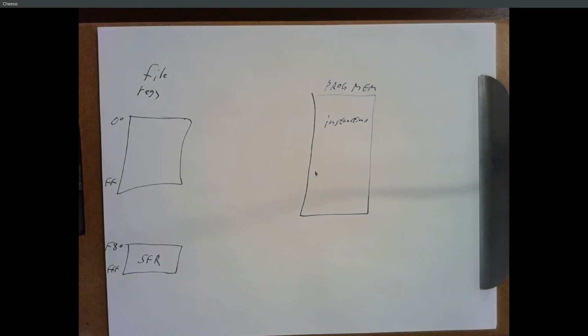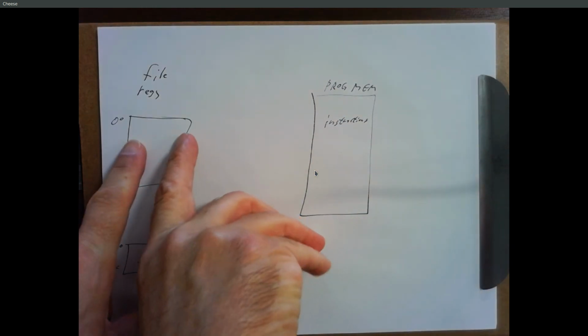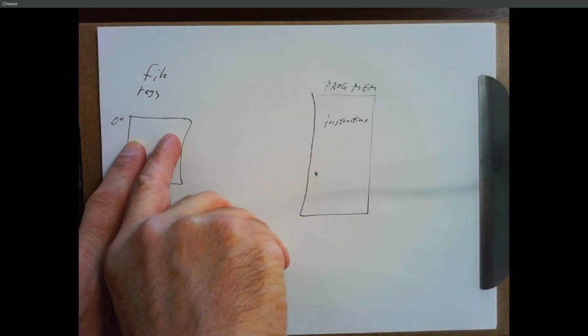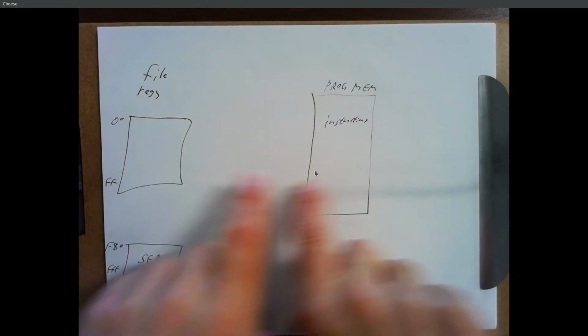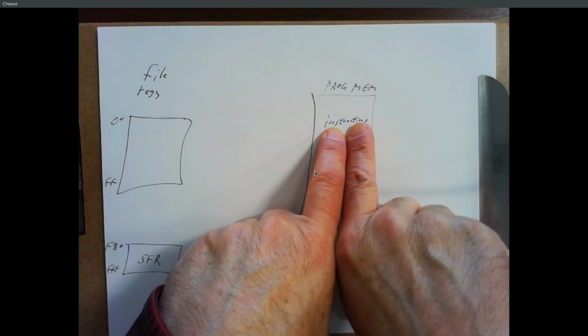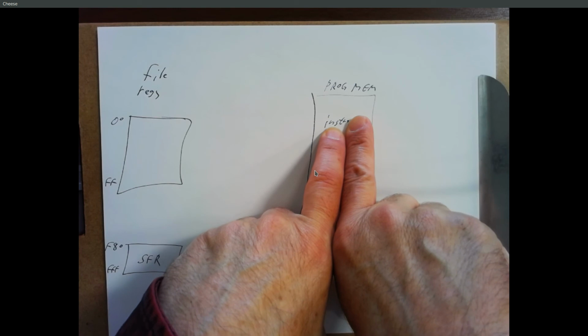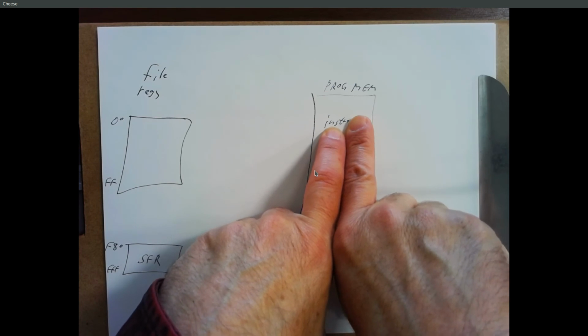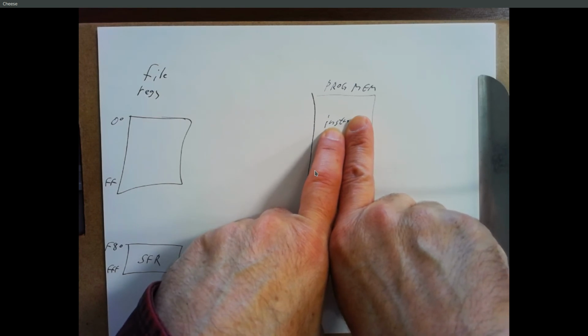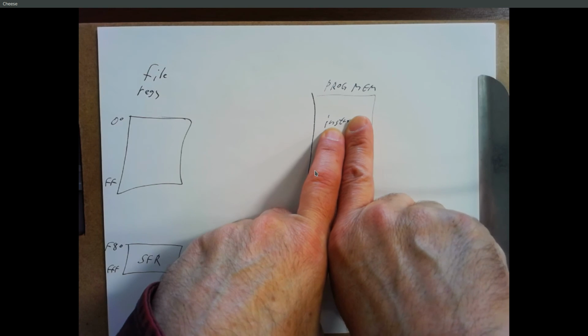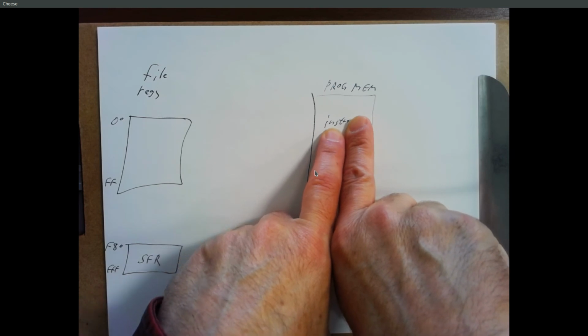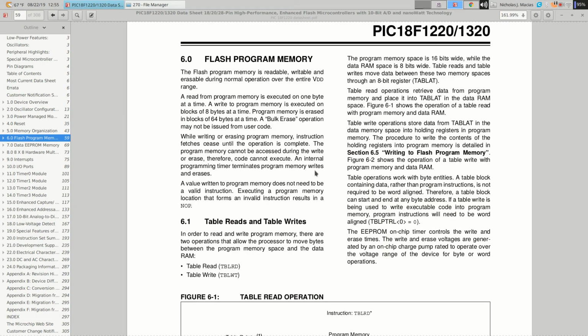So we know we can write instructions that read and write the contents of file registers. It would be cool if we could write instructions that could also read and modify the contents of the program memory. Because then we could write programs that modify themselves. Not just modify the data, but actually modify the instructions. And we can do that. It's the Matrix. It's the Matrix. There's a new Matrix movie coming. Yeah, I saw that.